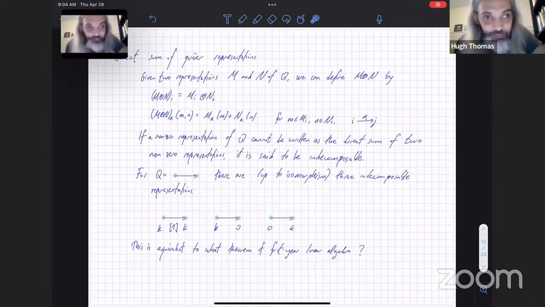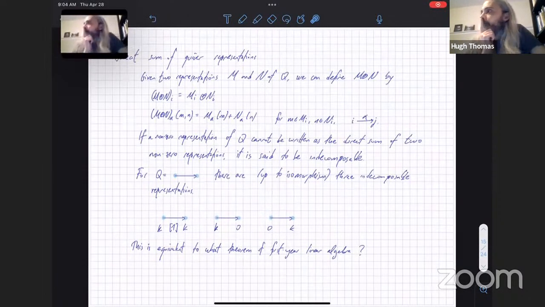Someone asked if it's Krull-Schmidt even when Q has cycles and loops. I think it is. I admit that I more normally avoid there being oriented cycles, and there are reasons that one might avoid them, but I don't think that they cause a problem with anything that I've said.